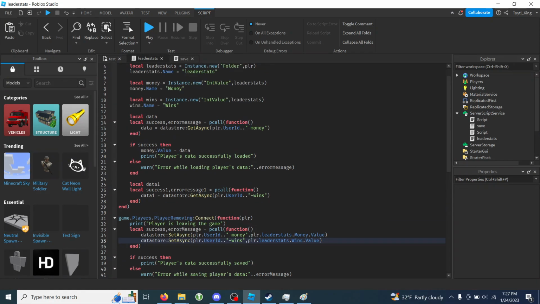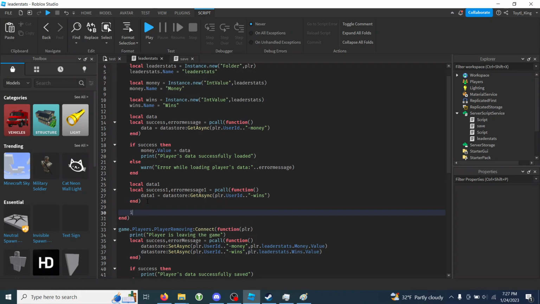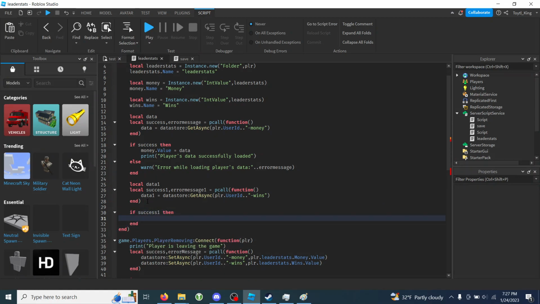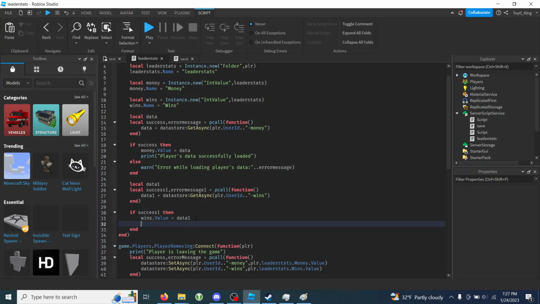Now, again, we have to write another if statement for success. We're going to say if success1, then wins.value equals data1. And then we're going to print players data successfully loaded.